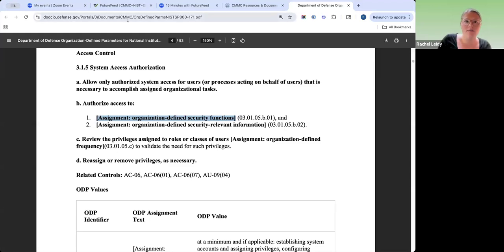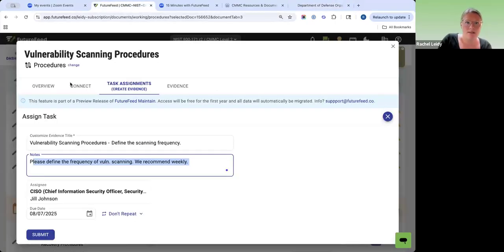It's all of the define requirements, all the objectives that say something needs to be defined, identified, or specified. All I'm showing you is that all those questions or parameters that every client of yours is going to need to define, turn them into a task.